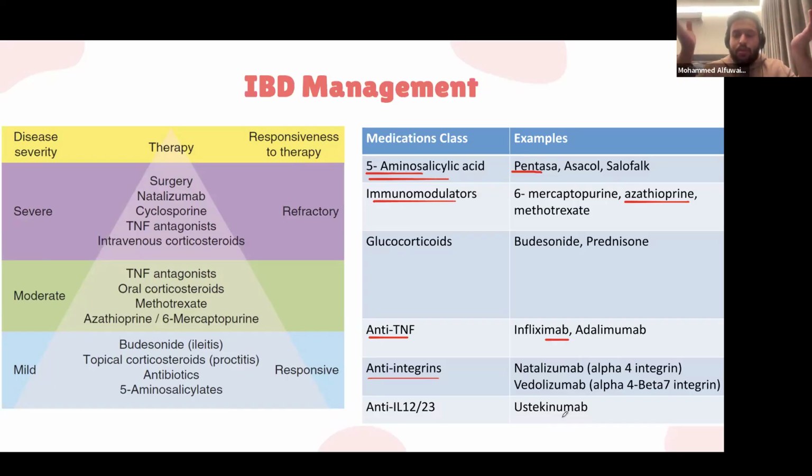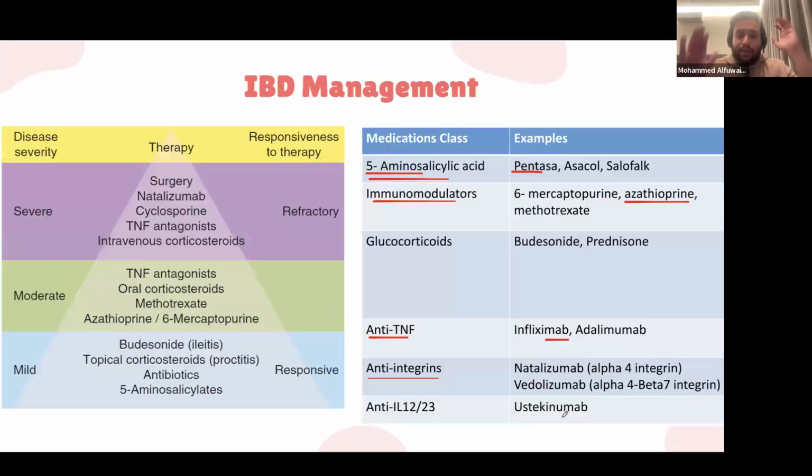In Crohn's, as we mentioned before, this doesn't work. You usually try to avoid surgeries in Crohn's because if you remove a section every time this patient has a manifestation of Crohn's with bowel inflammation, they will eventually end up with short bowel syndrome. You'll have nutritional deficiencies and so on. So you try to avoid this. You only do surgeries if there are complications of Crohn's, for example strictures or fistulas, and you do surgery to fix that only.